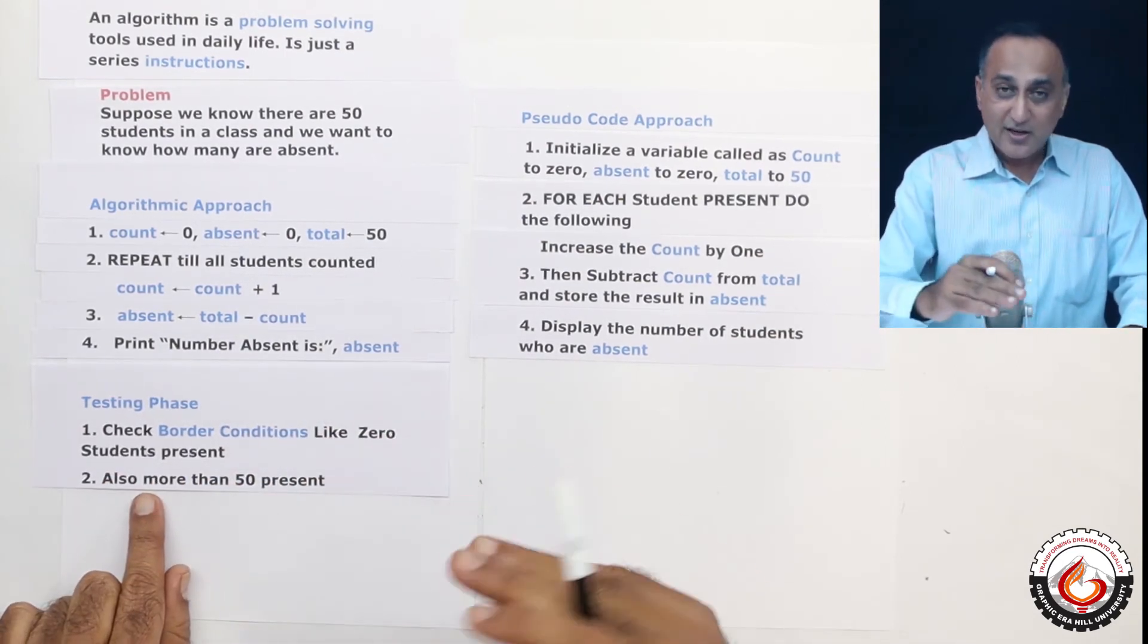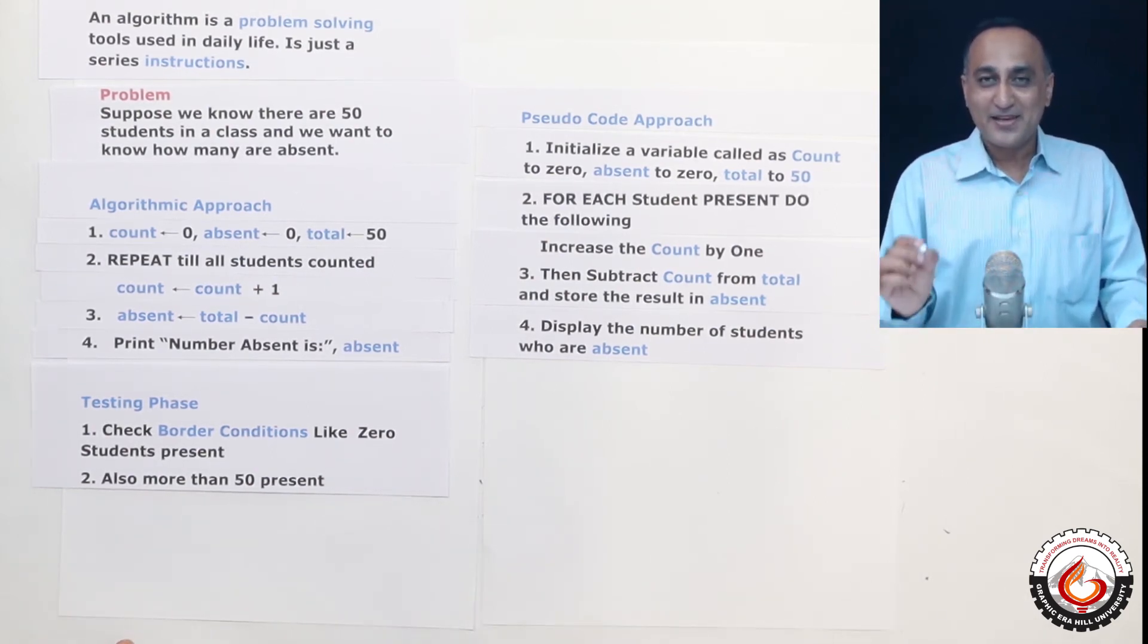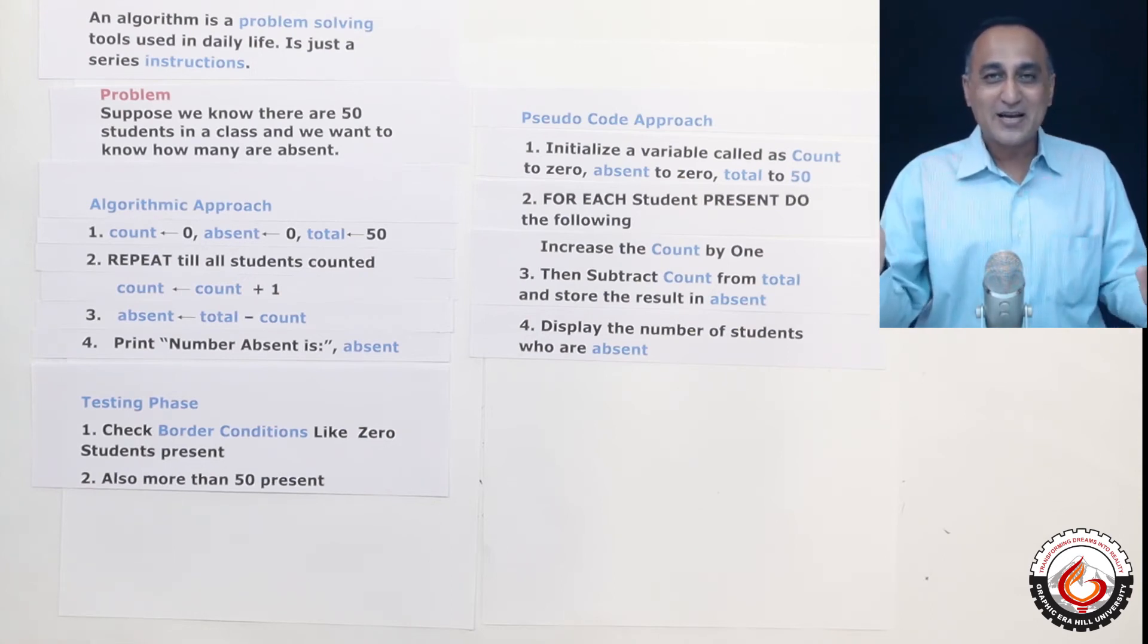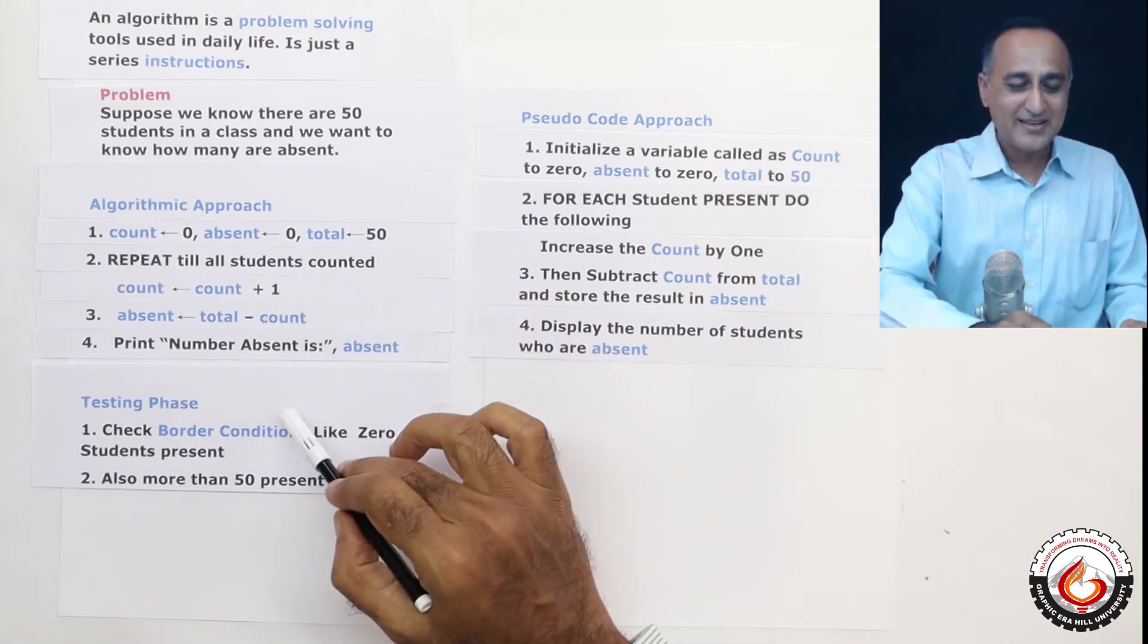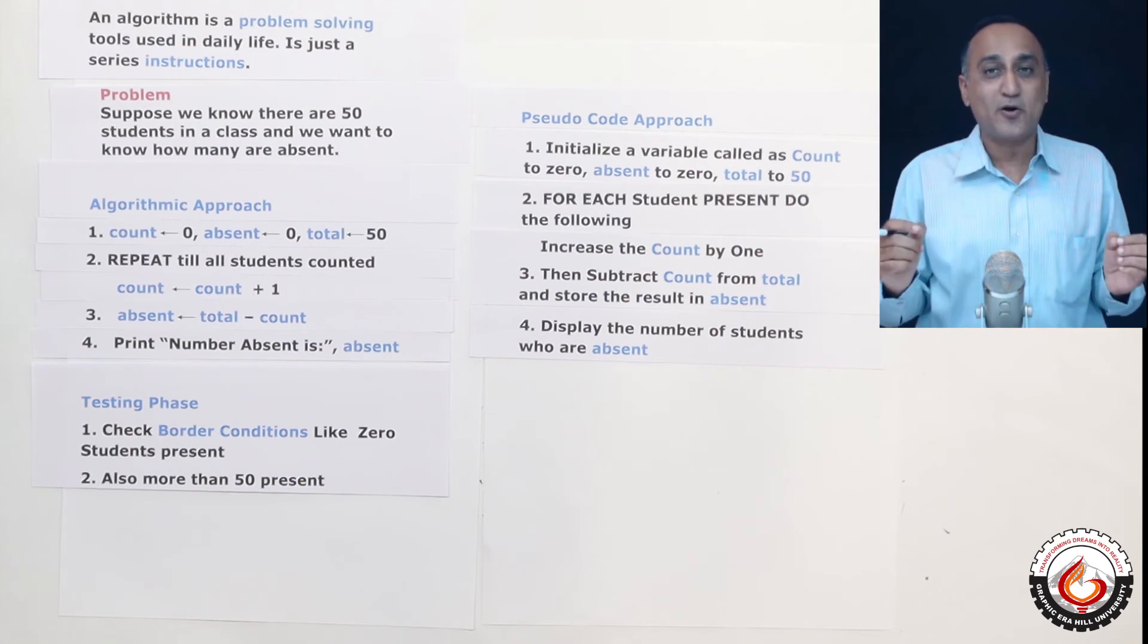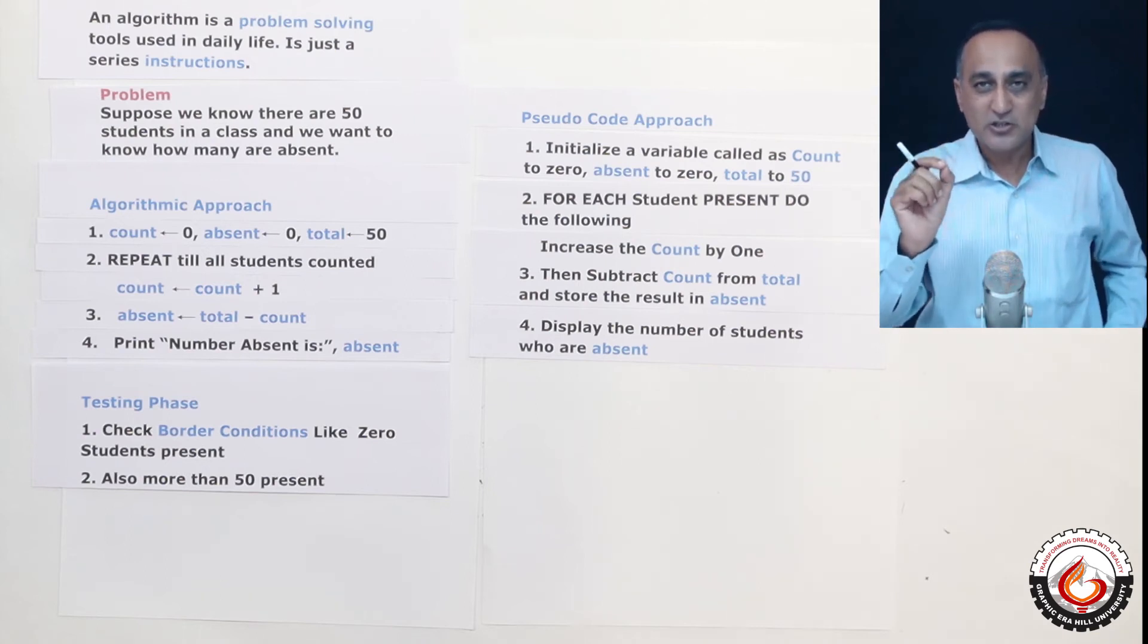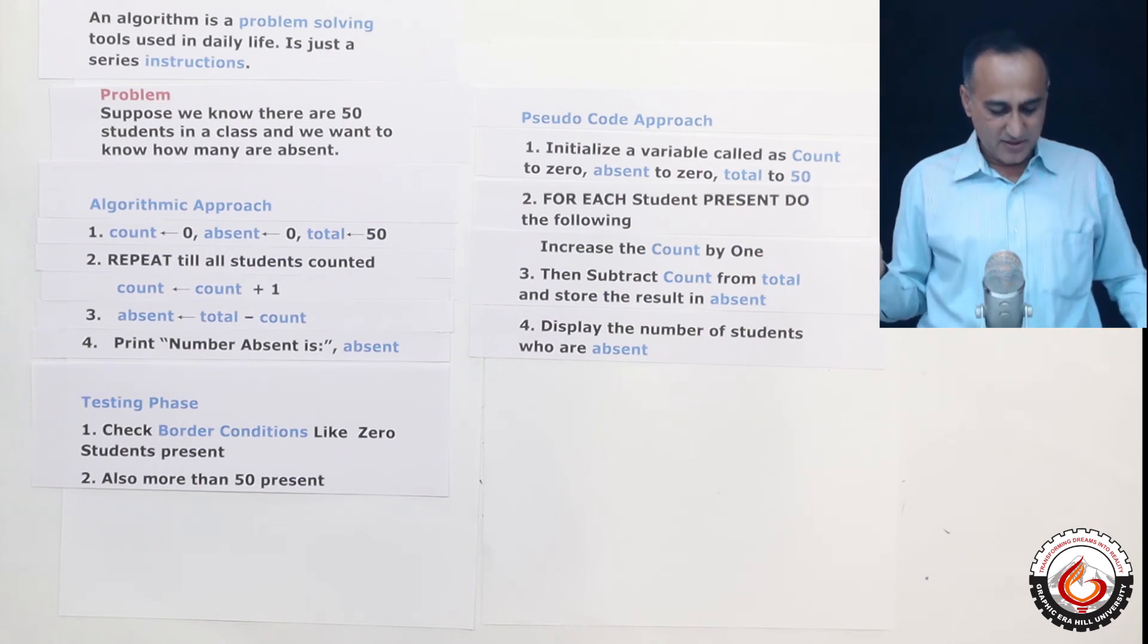Now, let's take an odd case, suppose there were more than 50 present in the class, then you're in a problem. Then it means either you are in the wrong class, or it's a combined class. And then your logic, there is certain error, it's not going to work in this particular case. So you should be sure that whenever you test, you test it with extreme conditions, conditions you think which may not normally occur. But more often than not, once they occur, the program tends to get into errors known as logical errors. So in order to avoid logical errors, always think of boundary conditions.